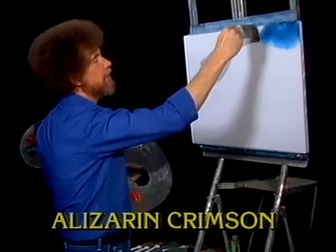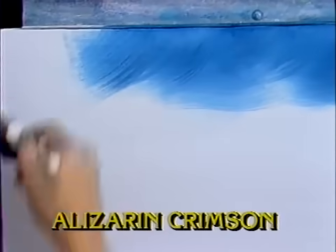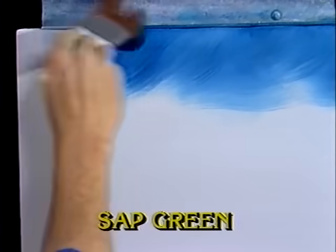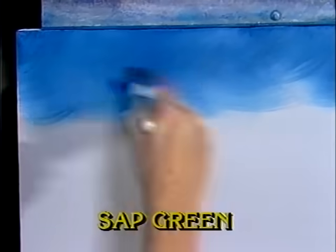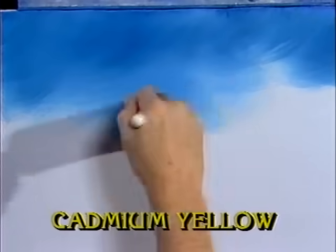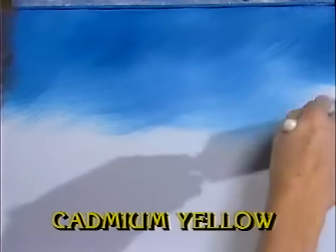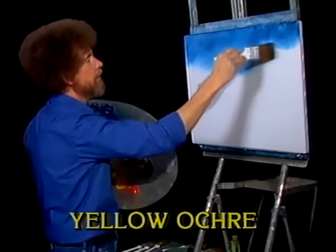I'm just going to start at the top, making little crisscross strokes, and work all the way across like that. Let's just do a fantastic little painting today. Maybe we'll put a little mountain in it. What the heck? You know me. I lived in Alaska for about a dozen years or so, and I'm just crazy about mountains.